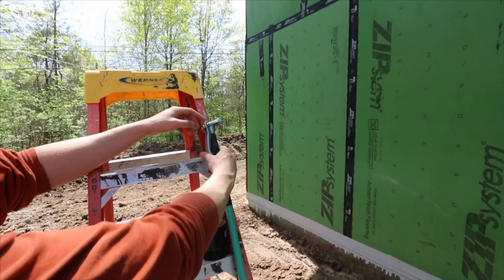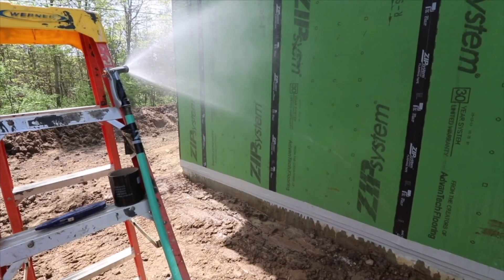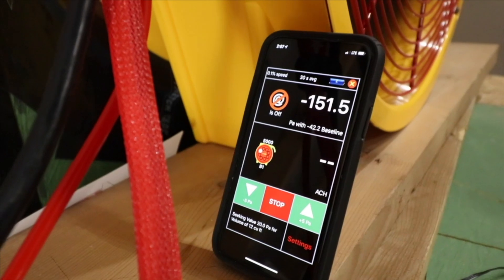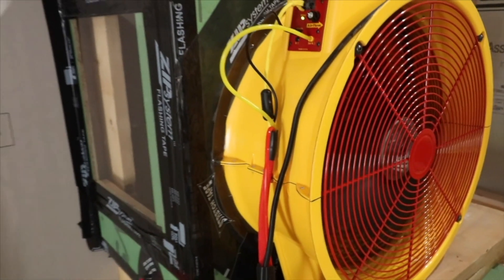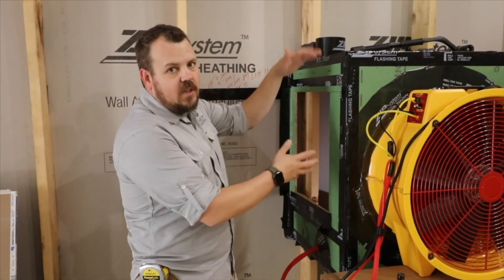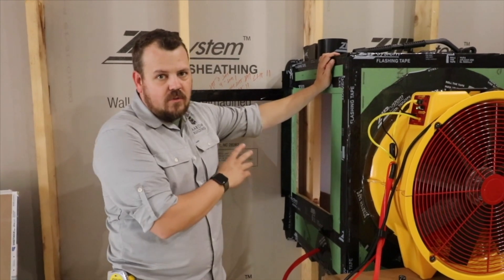We ran this door with the manometer inside the box. I'm able to run the manometer with my cell phone through Wi-Fi connect for 45 minutes — 45 minutes of negative 150 Pascals of pressure on this little box. We were getting some air leakage around it where our port comes in here; this is just a fiber cable sheathing the three together, so we know we had some interstitial leakage around the box. But 45 minutes at negative 150 Pascals — no water through those two nail heads.